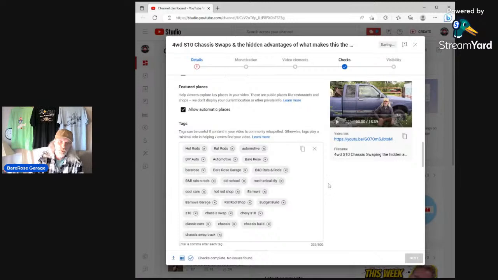But if I get writer's block, I'll just fill these all in, and then I'll figure out how to put chassis build in a sentence, and then I'll go up top and put it in a sentence. I'll figure out how to put chassis swap truck into the description, and I'll go up and do a sentence for that.